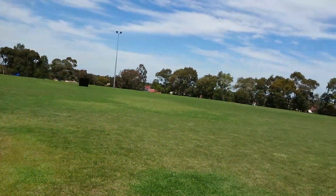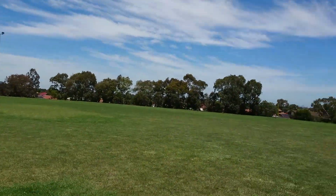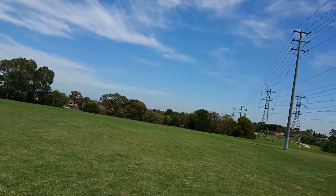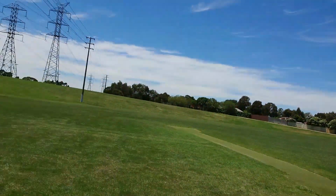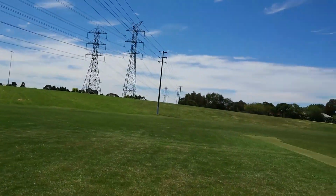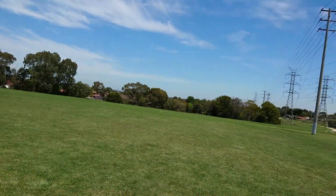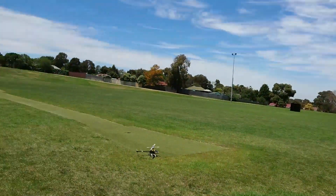Here I am, guys, at the park. What a glorious day this is. Look at it. Blue sky, green grass, just the right amount of cloud cover. A motorcycle having fun in the distance. We're all out having fun today. This is where you want to be when the weather's like this. A light breeze in the distance, as I said, along with that motorbike noise.